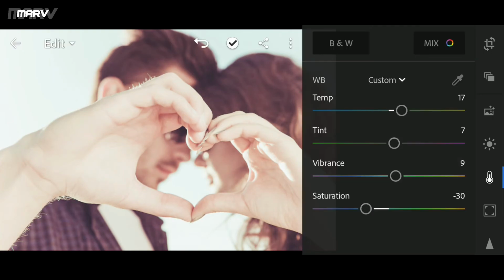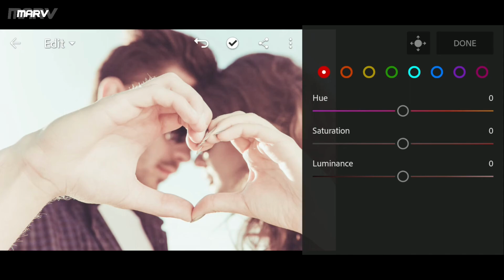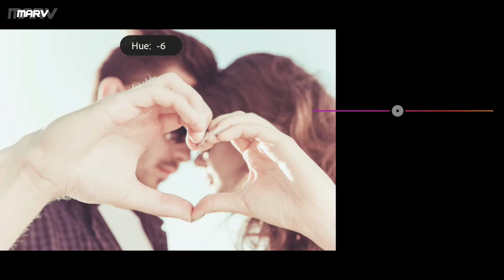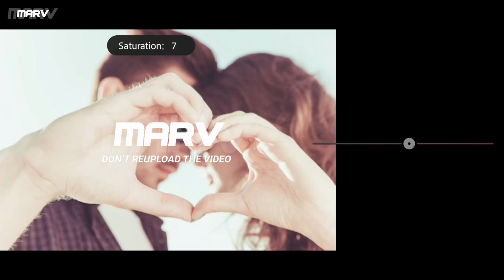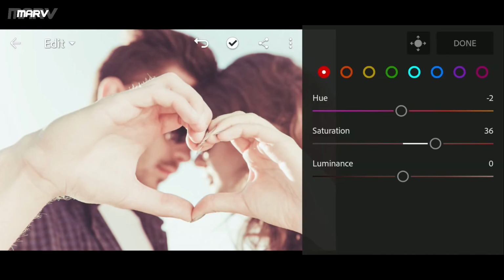Go to color mix. First go to color red. Hue to -2. Saturation to +36. Luminance to -50.